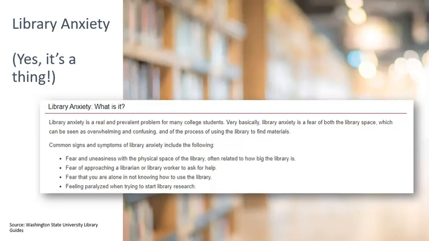Before that though, I want to briefly mention library anxiety. Yes, it exists. Academic libraries provide access to large amounts of information. But library anxiety can manifest itself as a feeling of fear or overwhelm when using these library resources, when searching for material, or even knowing where to start. Hopefully, this series of videos will alleviate any anxiety, but as mentioned, please do reach out if you need assistance at any point.